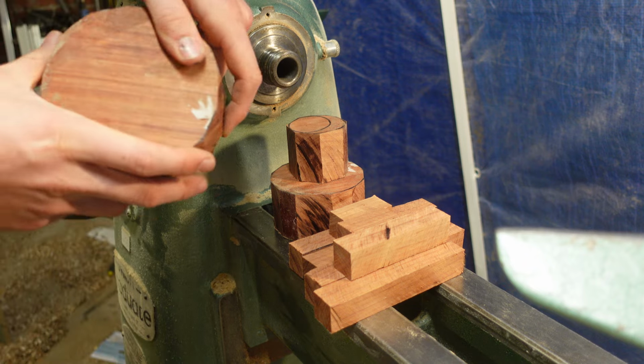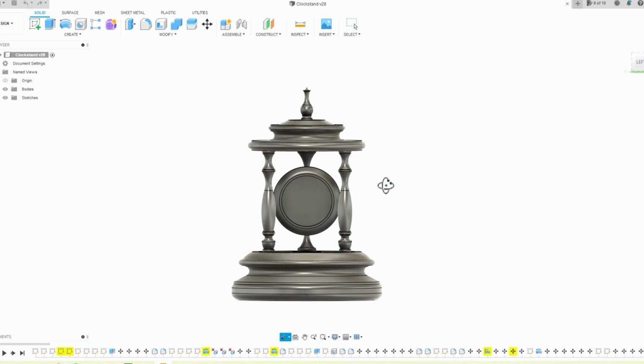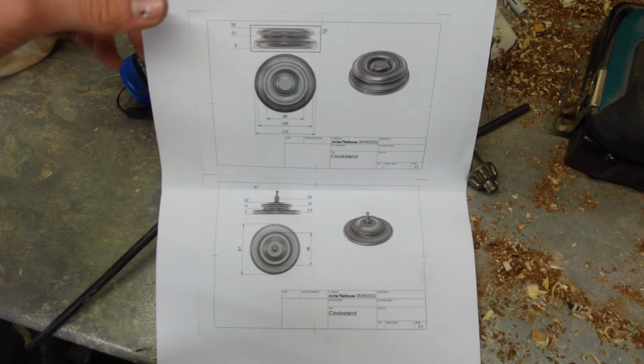In this video, I'll go through the process of making the bandstand clock. I was pretty happy with how it turned out, so hopefully you'll enjoy watching me make it.